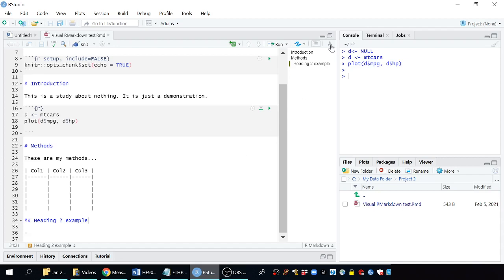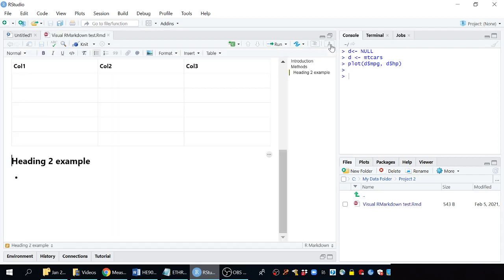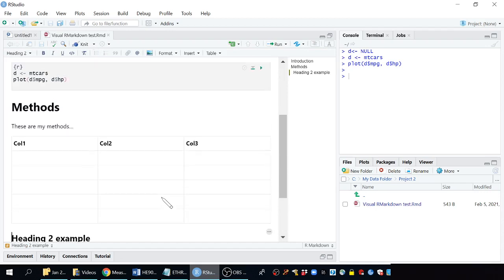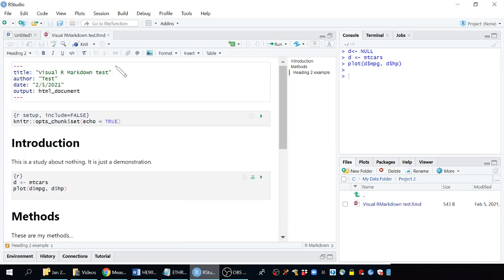I will switch back now to the new Visual R Markdown view so you see it once more, and then of course I'll remind you that you'll still export your file. You'll knit your file to either HTML, PDF, Word, or something else that you might install the same way you always would. So I think this is an interesting new feature to check out that may be extremely useful in certain circumstances, and I encourage you to experiment with it and see how it can be useful to you.